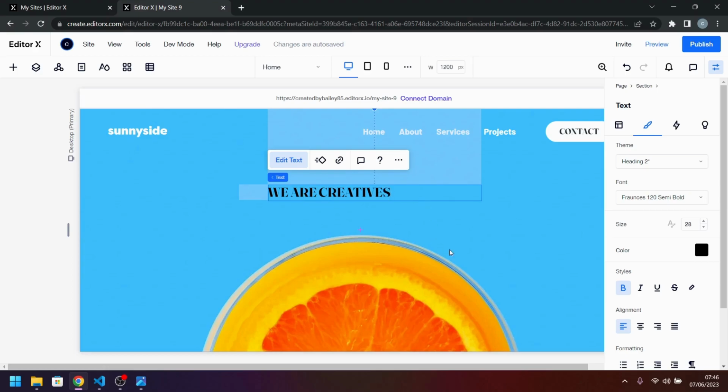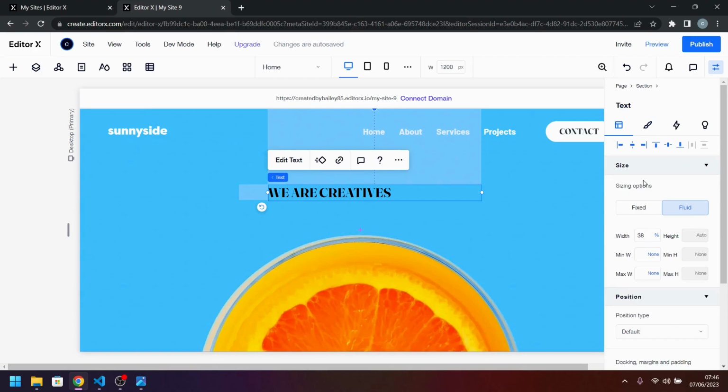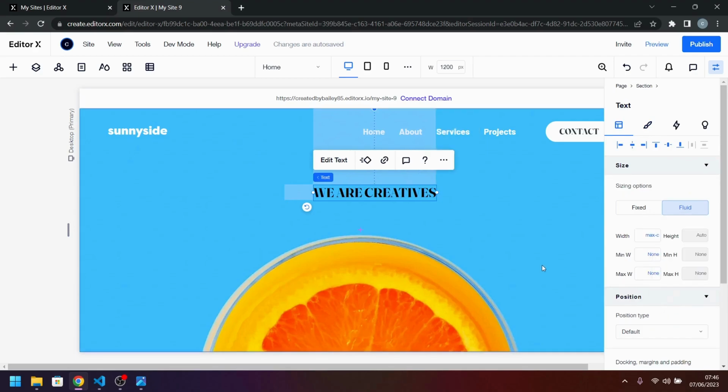We are creatives. When the inspector panel's open, we're going to click here, go to the sizing, and have it be sized to max content first of all.